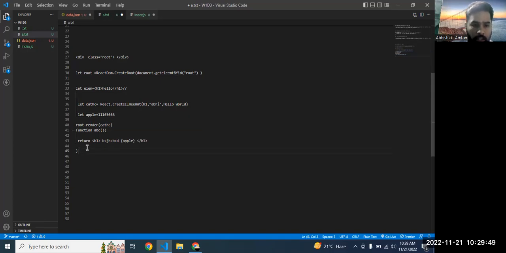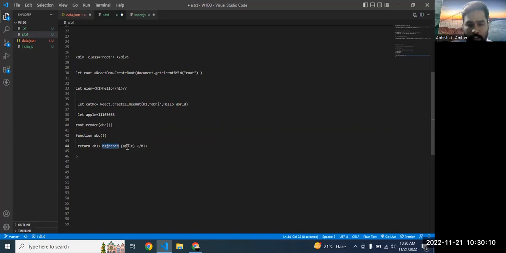Here you will call the function ABC, and from there you get the h1 element, which has this string and the apple.